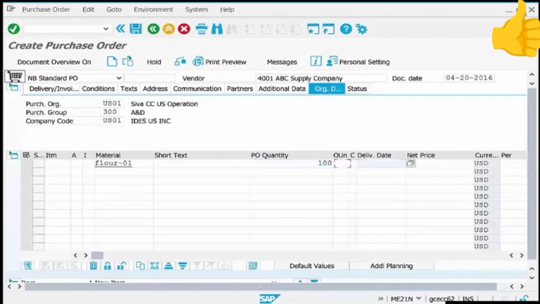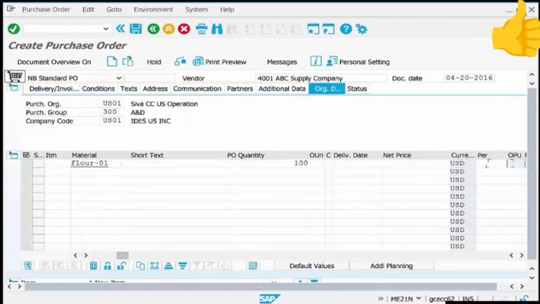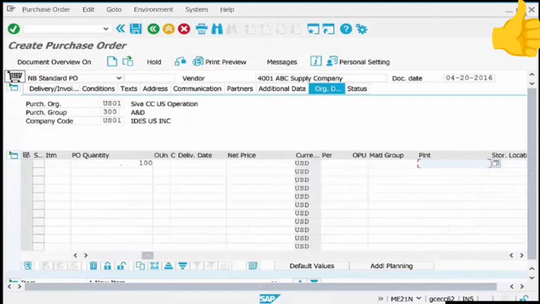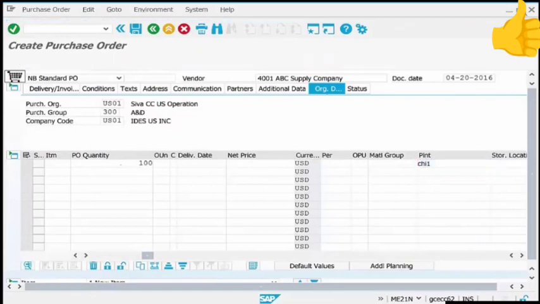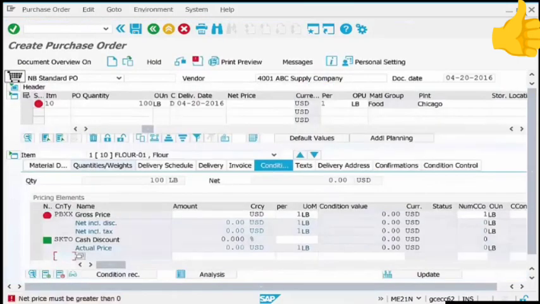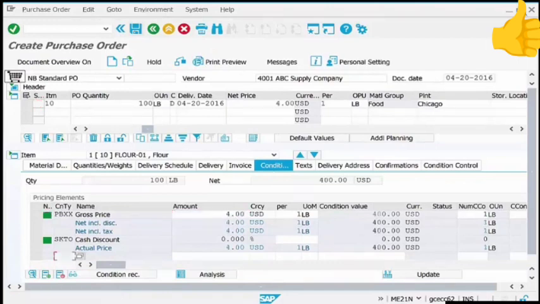And where do you want to create it? You know you have to enter a plant on the right, right? CHI1. Let's see if it works. There is an error, but that's not related to the material. It says net price must be greater than 0. Say put a price of $4 per pound. That's it. We're done. Save it.